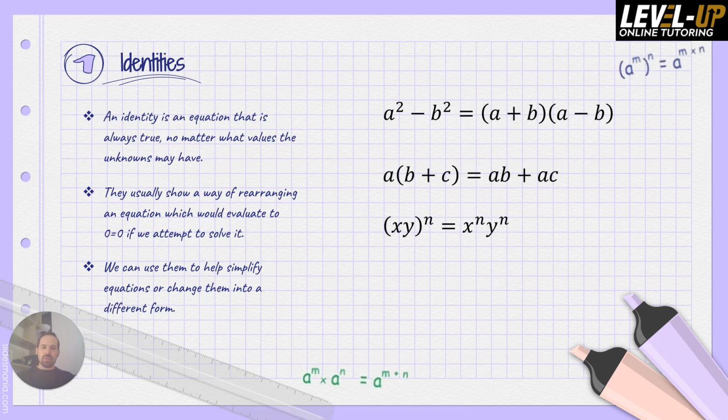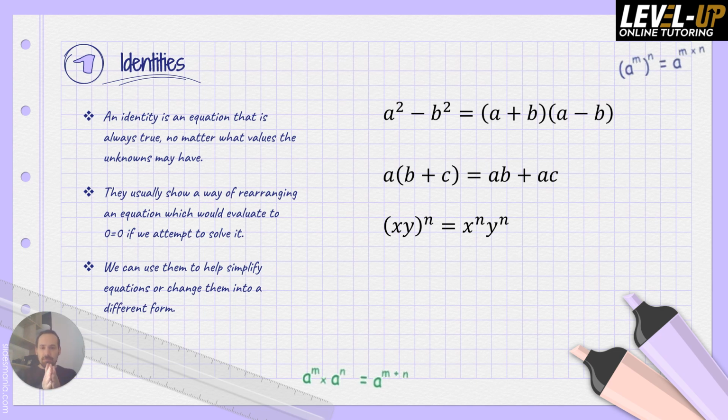Here's another couple of examples showing what's known as a distributive property. This is something to be very aware of. It's what we've seen before when expanding a bracket. Here we've got a times (b plus c) inside a bracket, and you get a times b, plus a times c. That's showing how multiplication can distribute over addition. And the one below is a similar thing, where a power can distribute over multiplication. You've got x times y multiplying each other, and if you take that to a power n, it's the same thing as x to the power n times y to the power n. We can do the power of each one individually. That's what's known as the distributive rule. You don't necessarily need to know that term.